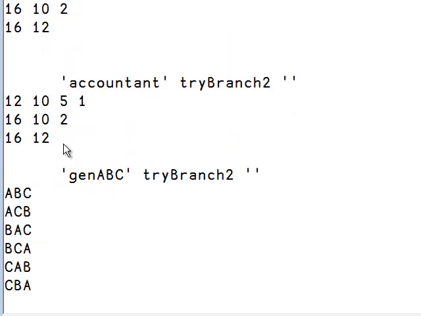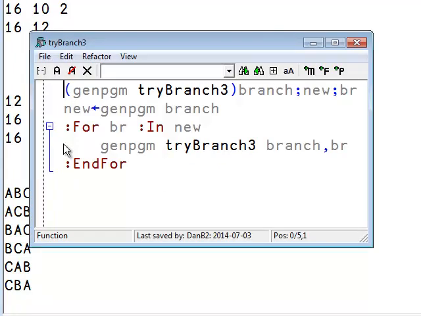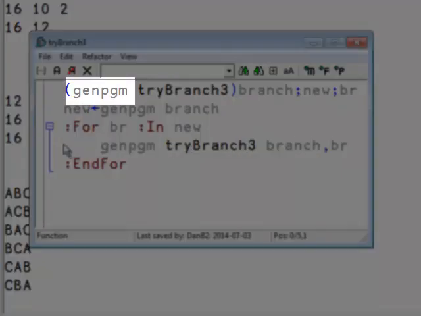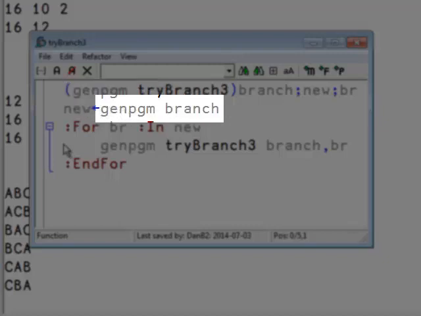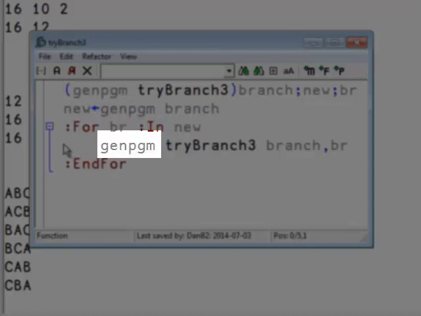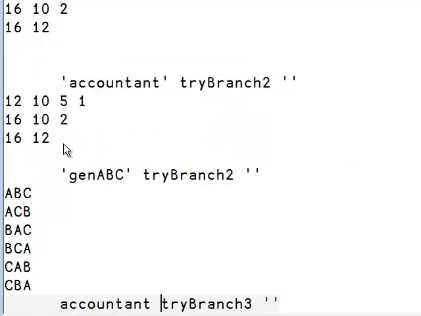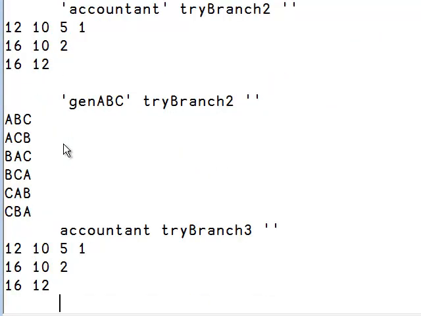This is more general. If you use an APL that supports operators, we could turn a try branch into an operator requiring a monadic program as left operand, just like this. This operator, try branch 3, takes a program as a left operand and applies it on line 1 on the branch to run. And of course, it calls itself recursively using the same program as left operand on line number 4. Let's try it. It works. Let's try the ABC program.